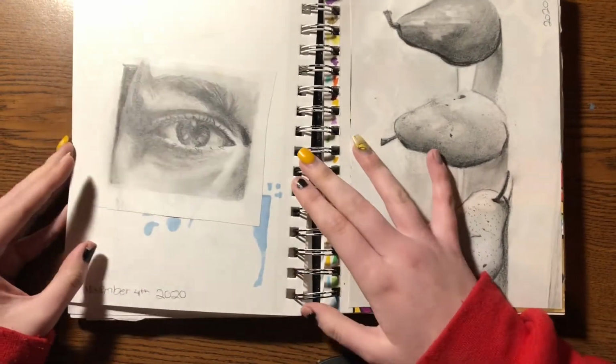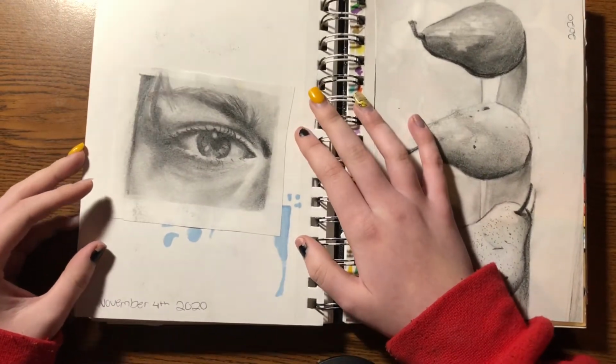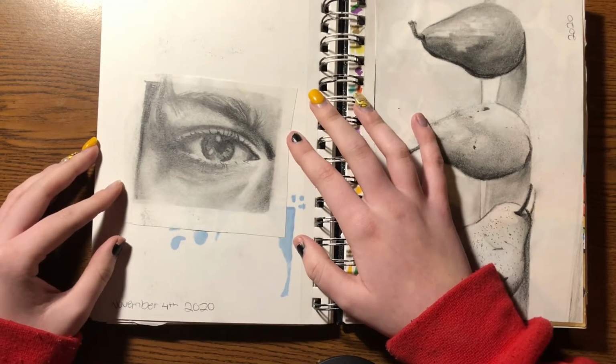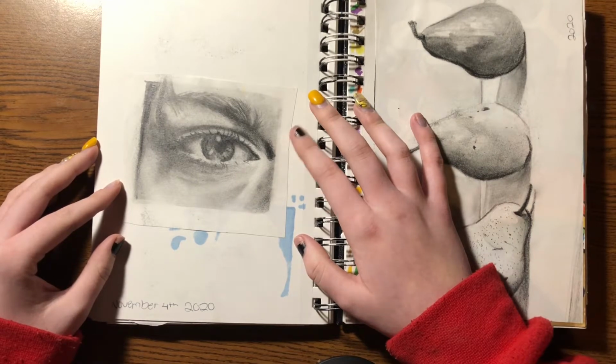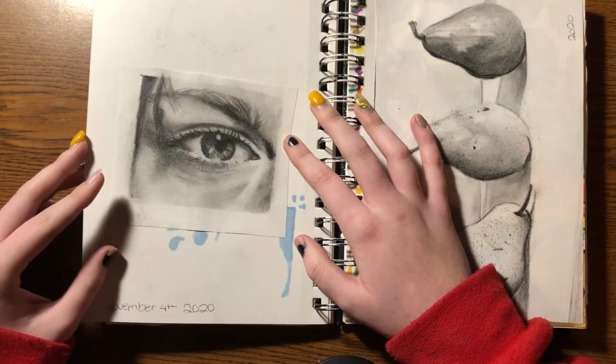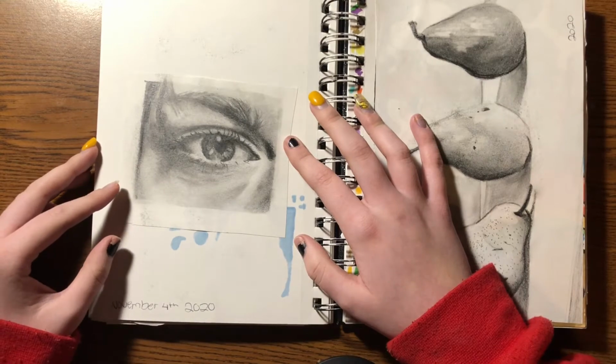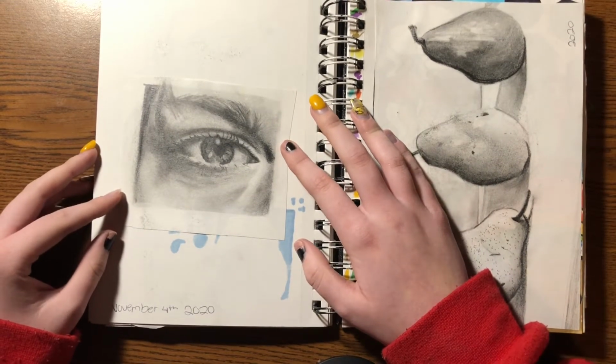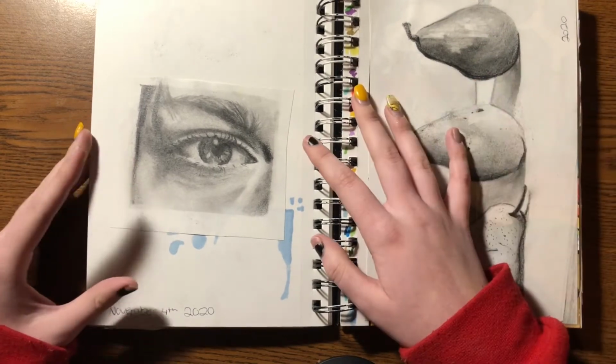I did this for school. So basically I did this whole little eyeball for school, and she didn't accept it because it wasn't the same eyeball that was on the little study thing. I mean, it's alright. I had to do what I had to do for school. But I was a little upset that she didn't accept this. But I put a lot of work into it, and it's a really good eyeball.